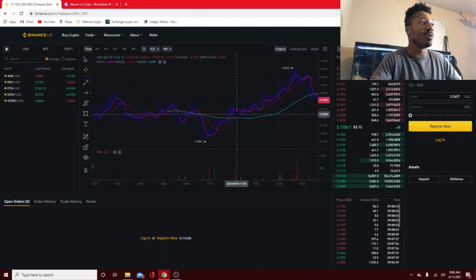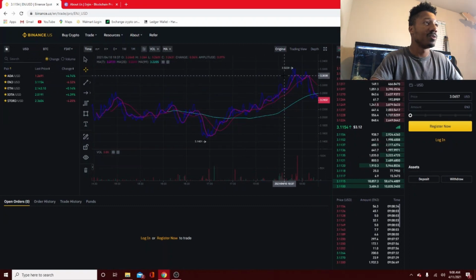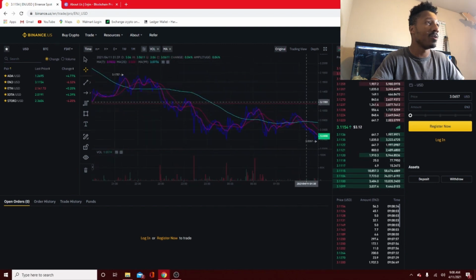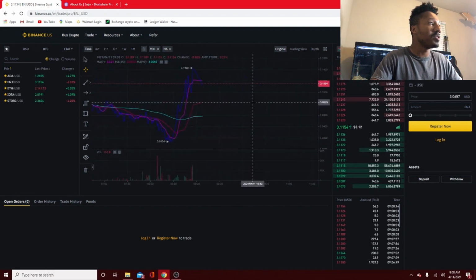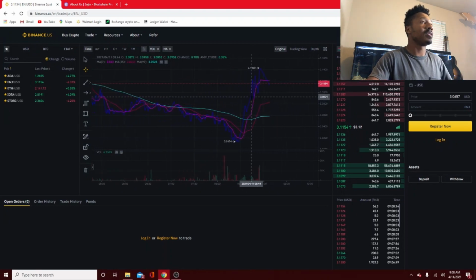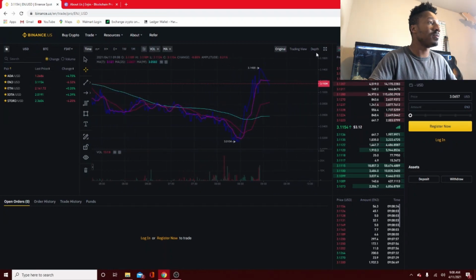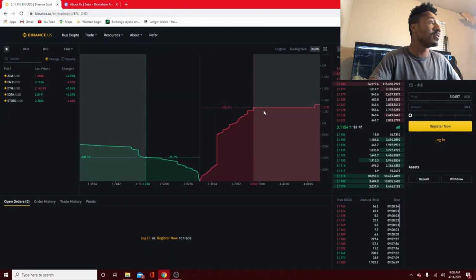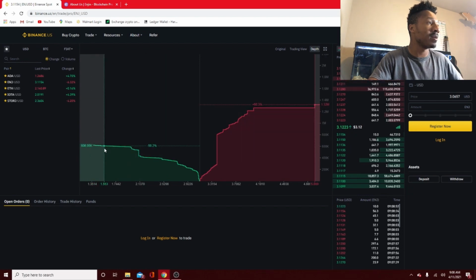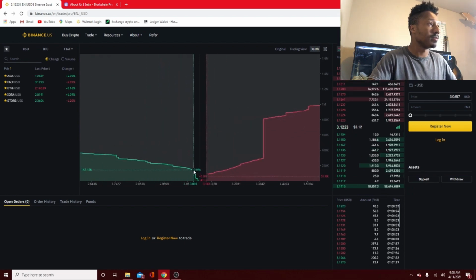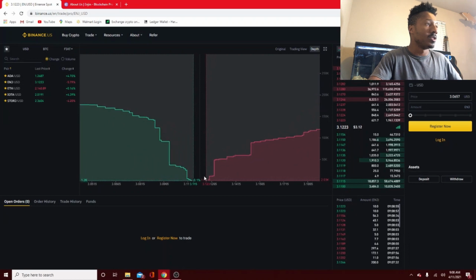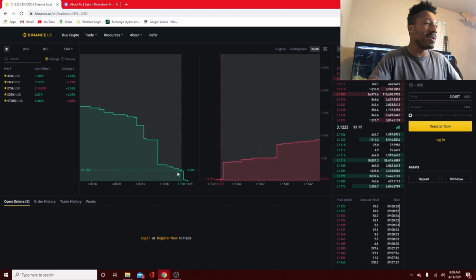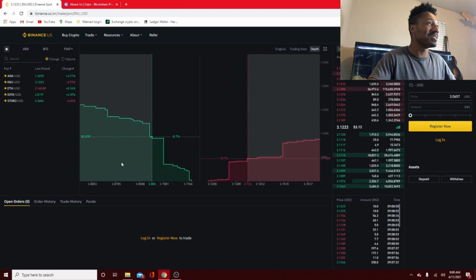Yeah, so at one point, not too long ago, $3.32. And then now we are where we're at now. But these swings are not that bad, honestly. So we'll go to the depth right here, see what's going on with this. As you can see, just like with Harmony, there's a lot of selling. Selling is trumping over the buying right now. Scrolling right here. And just like Harmony as well, the buying is actually starting to pick up now. I mean, a lot of people are starting to realize how much of a discount this is right now.